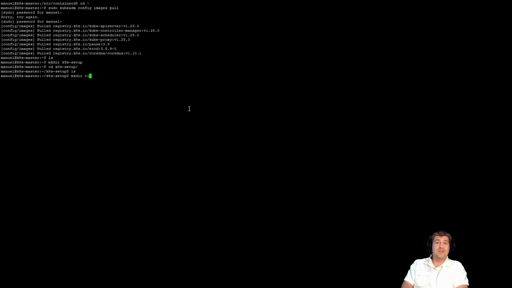I'm going to number them so it's easier to jump into those folders. So 01-cluster-setup, and then in this 01 we can create our first YAML file. We're going to do that with vim and call it cluster-config.yaml.